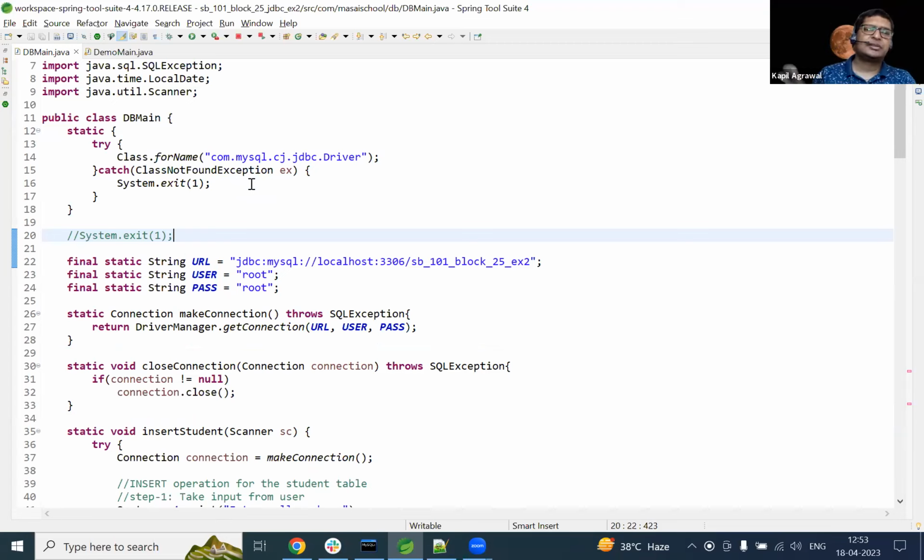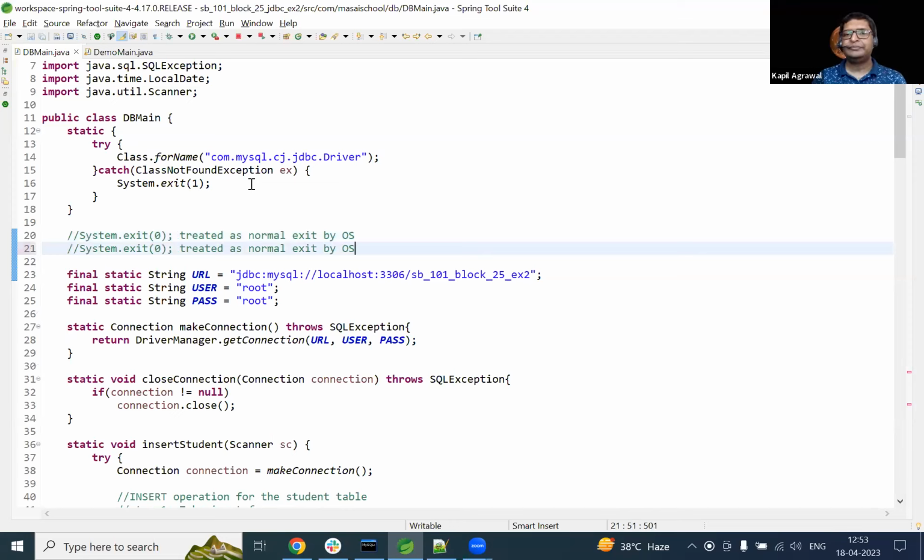So in this case, if you are writing system.exit with parameter 0, then value 0 is treated as normal exit by the operating system. But if you are writing anything other than 0 into system.exit, then this is treated as abnormal exit by the operating system.